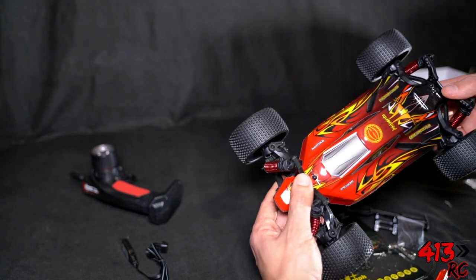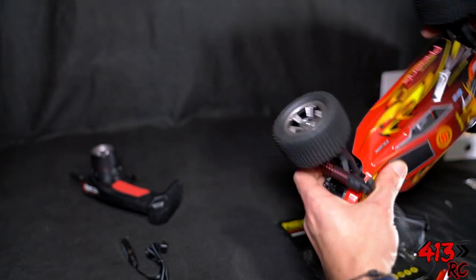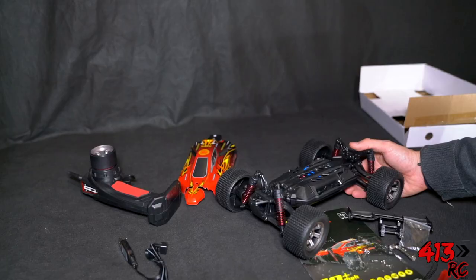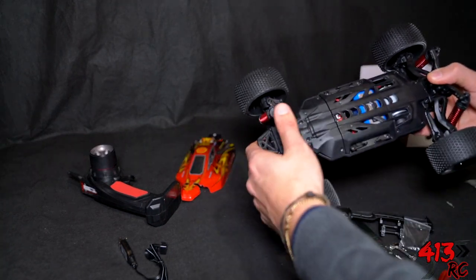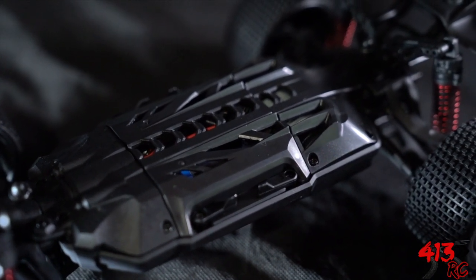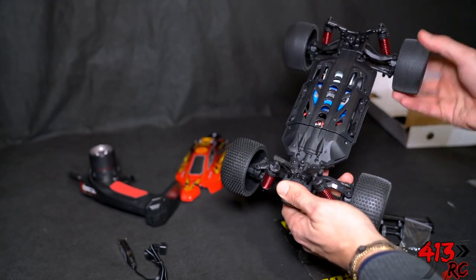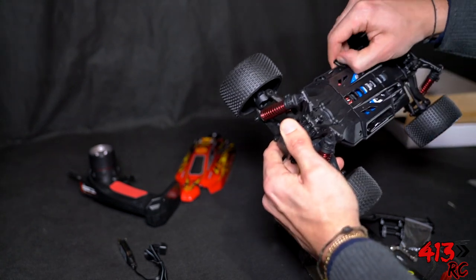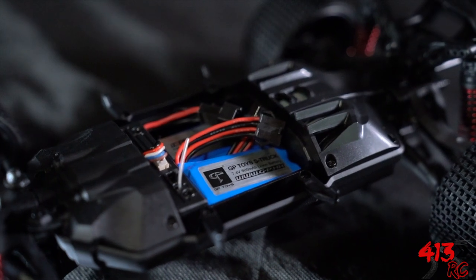This is a rear wheel drive car, so the front tires will spin freely and the back tires will have the motor connected to them. So once you get the body off the car, you'll notice that everything is pretty much contained. The box says that this car is water resistant. I'm not sure how much you want to take that for, but it does look like it's pretty protected. You can run this thing through puddles if you want, and you probably will be okay. After you undo the four clips here, you will gain access to the battery.